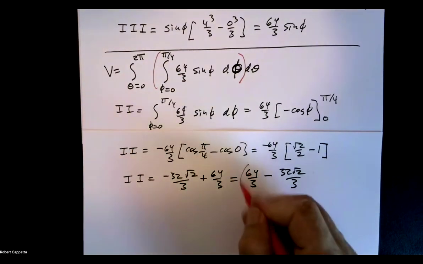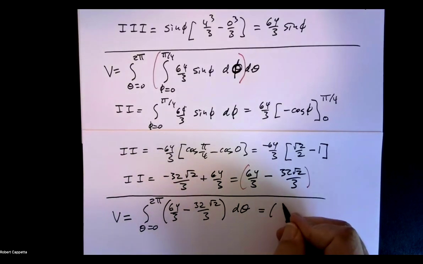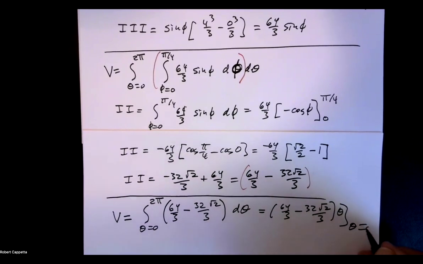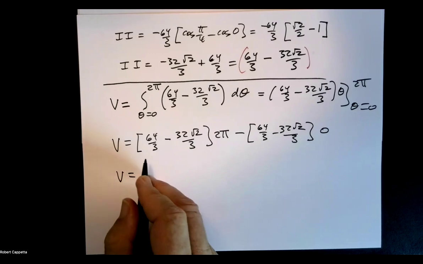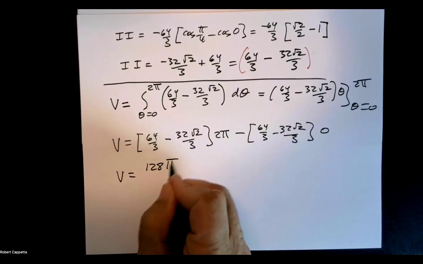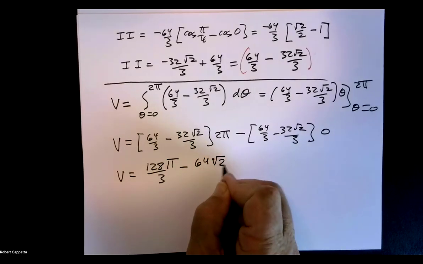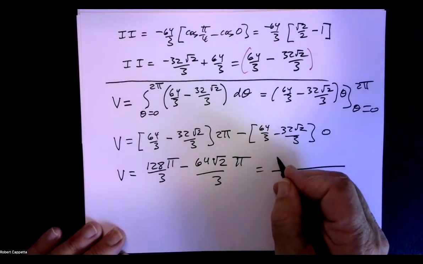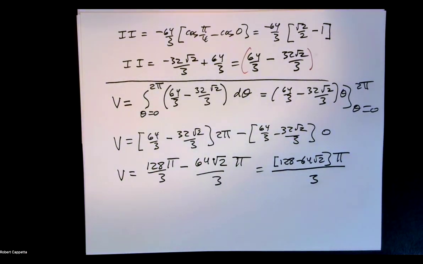And that will get replaced in the red parentheses above before we finish the problem. So there is our substitution. So our antiderivative is just 64 over 3 minus 32 root 2 over 3 theta as theta ranges from 0 to 2 pi. Plugging in those values, we get this. And then doing the arithmetic, volume is 64 times 2, 128 pi over 3 minus 64 root 2 pi over 3. Maybe we should get a common denominator and say 128 minus 64 root 2 pi all divided by 3.